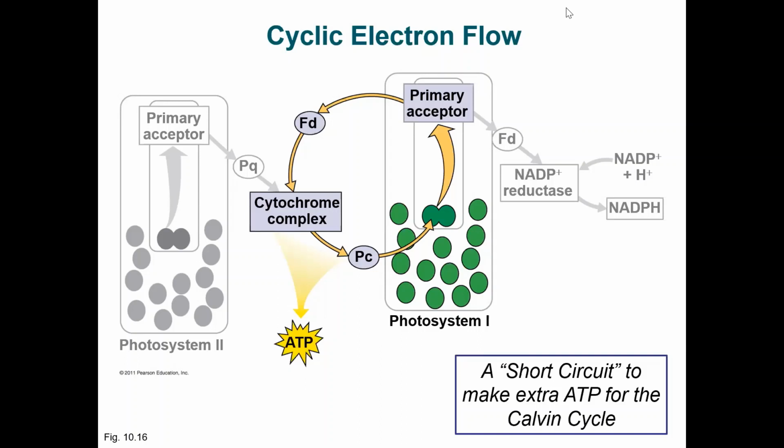I see there's a question. Someone says, when do you see this? This happens all the time. Both reactions, linear and cyclic electron flow, happen all the time. I will say this though, I will not ask you about cyclic electron flow on the midterm, but I'm throwing it in for completion, to let you know that sometimes it's important to account for things. And we do need extra ATP, or at least the plant does, or the chloroplast.